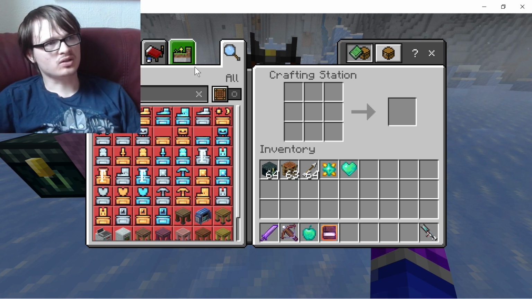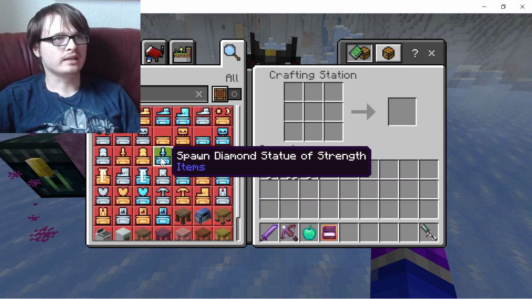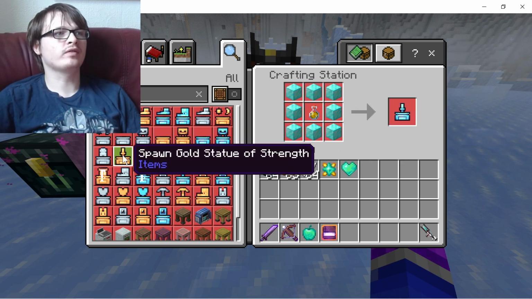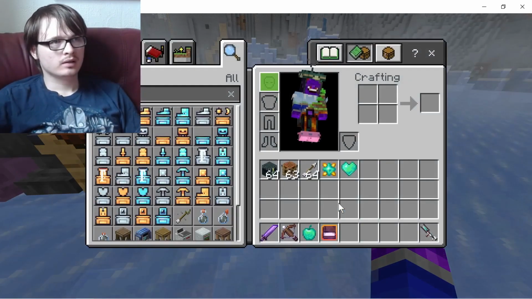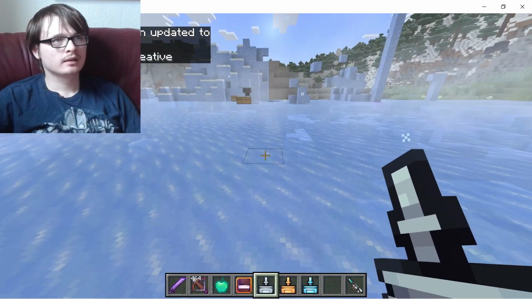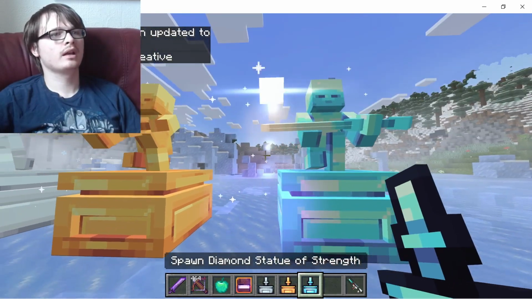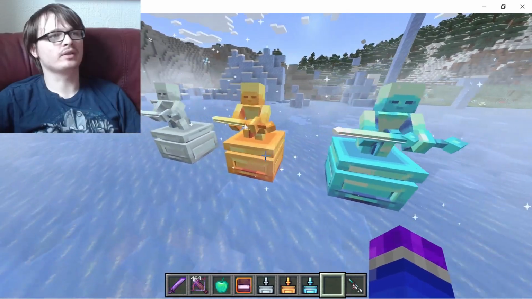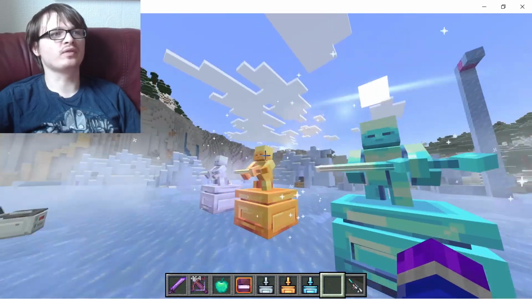So here we go, these are the different statues. We have the statue of strength, which, as it said, is just blocks of resources around a strength potion. Let's take a look at the strength statues. Place these down. And yeah, it's the same statue, just with different colors. You've got iron, gold, and diamond, which I do like, because iron means that they would fit easier into a build.